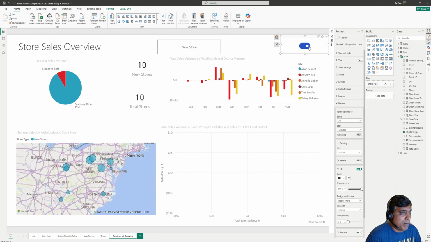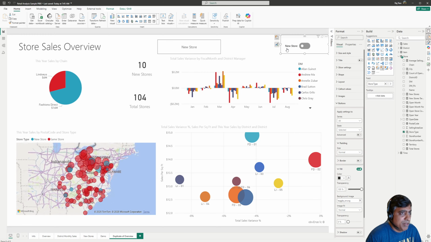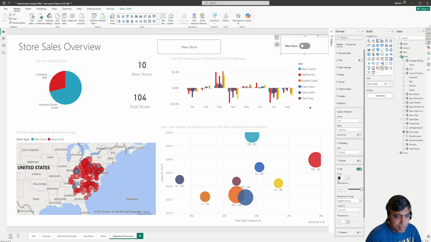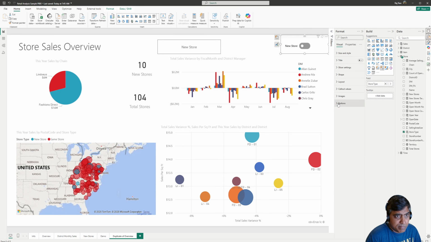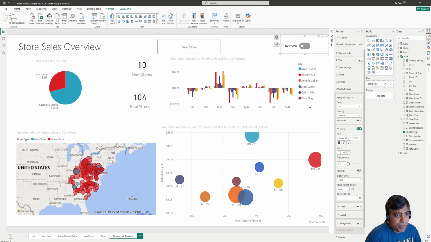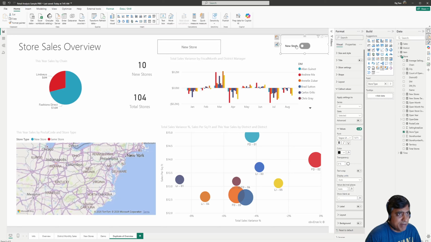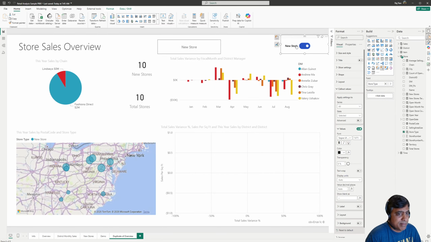Okay, so now our problem is that new store went away, and to fix that, what we need to do is come to the callout values, and under selected, I'm going to change the color to black. And now we have the functionality that we want.